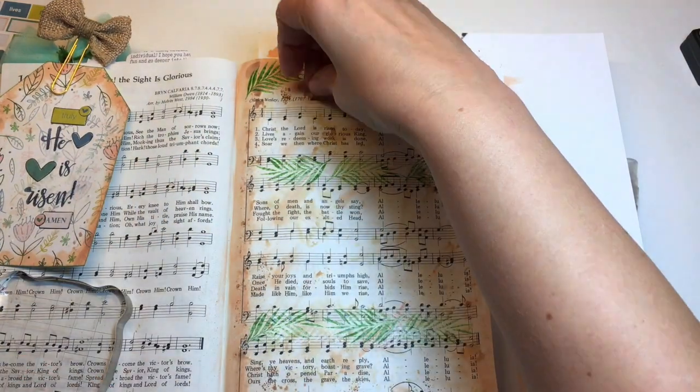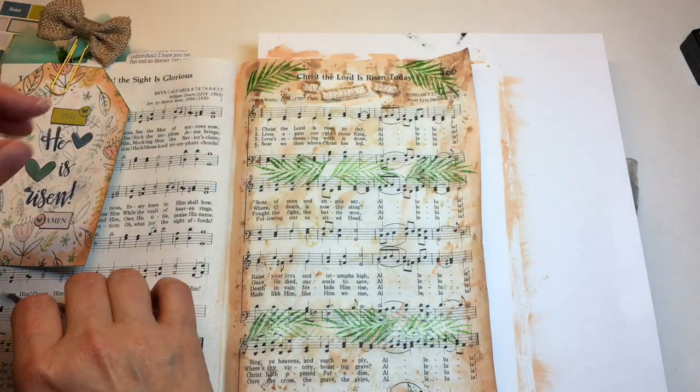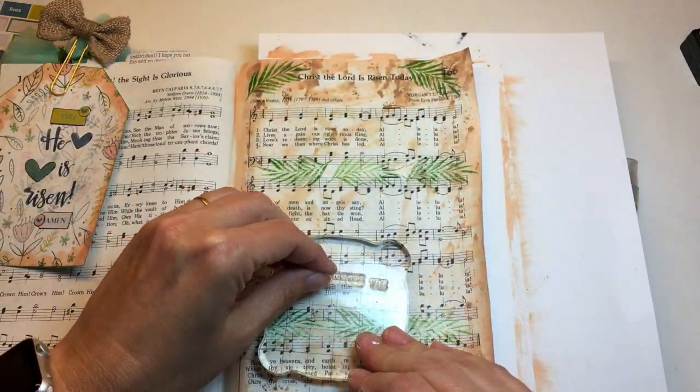Okay, so you see that difference? It gives it a lighter impression when you don't re-ink and you just go ahead and stamp it. That's that second generation inking.